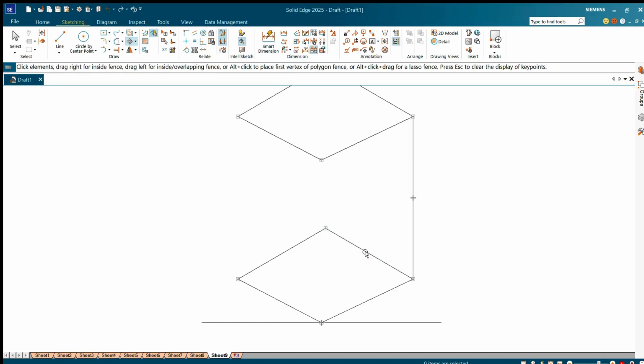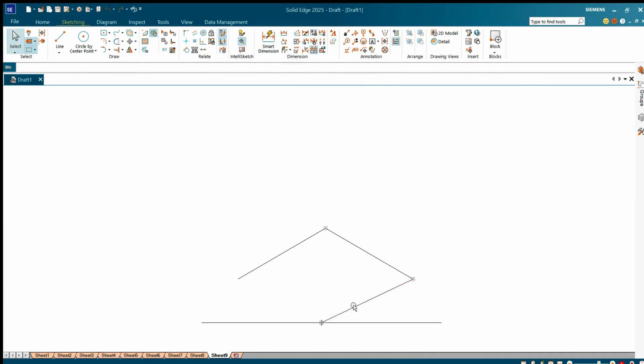I think there is some problem. This is 25, but this is not 25. One second, we'll just redraw this.